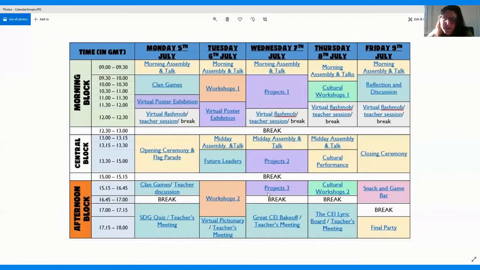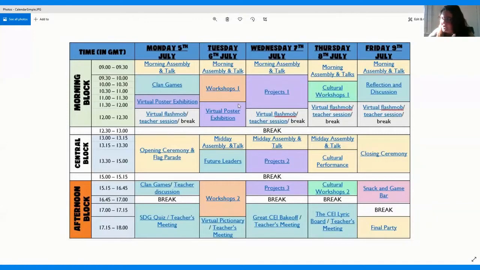And we're asking you to indicate your availability depending on your own time zone. This could be the middle of the night, it could be the middle of the day, and we just need you to tick a box to tell us if you're available during those time slots to present your project or not. That way we'll get an idea of who is available and we'll be able to make project groups.